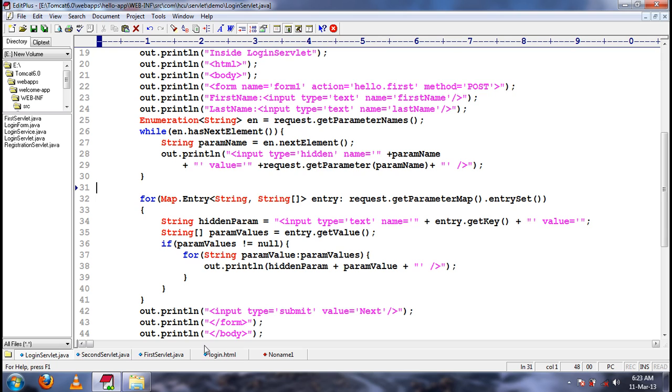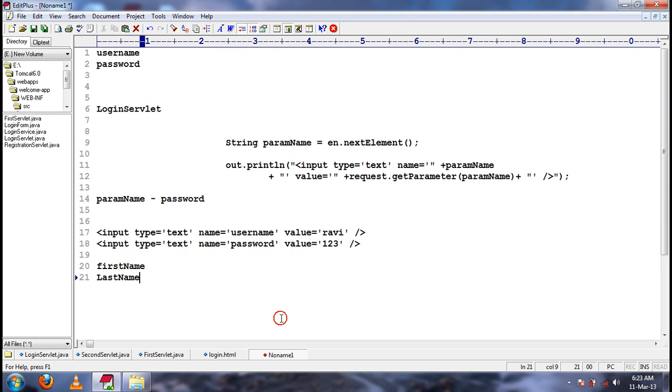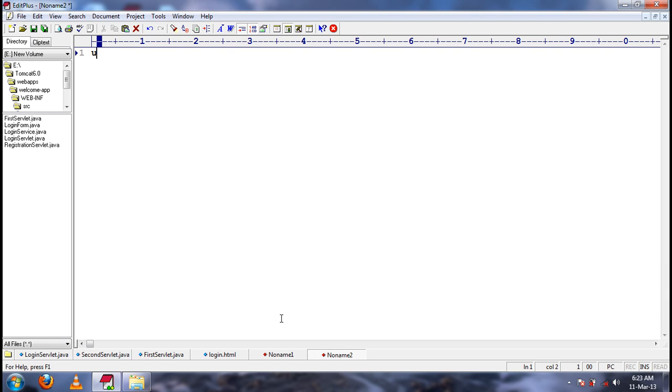Now let's consider we have two keys and two values. Username and password are submitted from login.html.